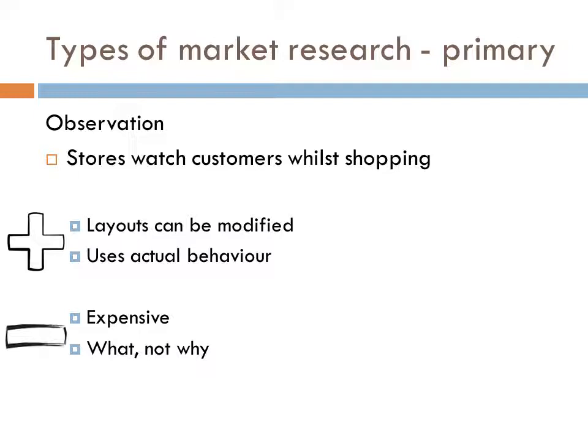But the drawback of observation, this type of market research, is that it is expensive to employ specialist psychologists to observe relatively limited behaviour. Would you really want to be paying thousands of pounds to work out why someone buys a medium-sized box of cereal rather than a large box of cereal? It shows what is happening rather than why it is taking place. So it's what happens, not why.